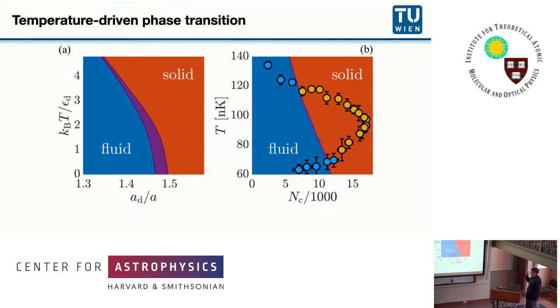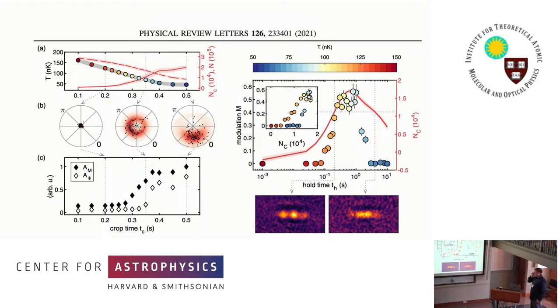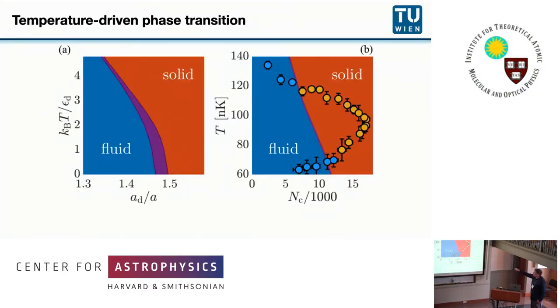And here, just to show that the description, which was my main point about the experiment, is actually not so bad. What we did here is we take the value of the temperature and the value of the density along this time. We take this continuous color away, and we just color the experimental dots blue when there's a flat state, and yellow when there is a modulated state. Quite remarkably, this fairly simple theory that, as I just said, has quite some flaws, describes the physics here quite nicely.